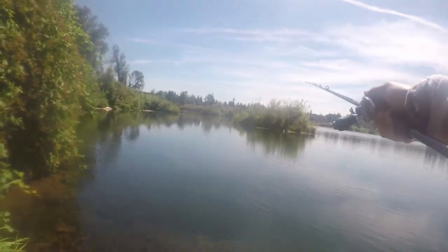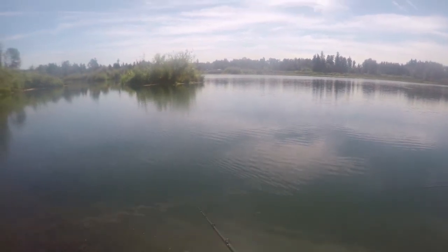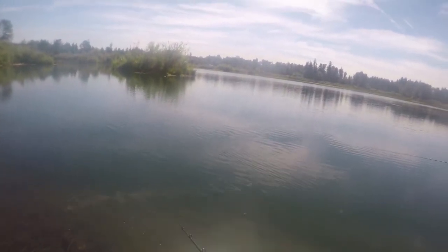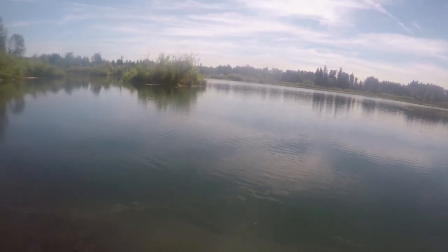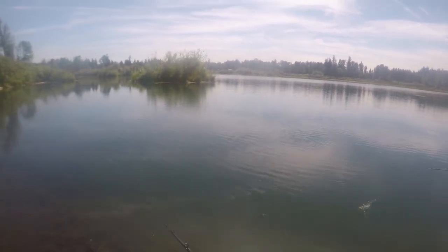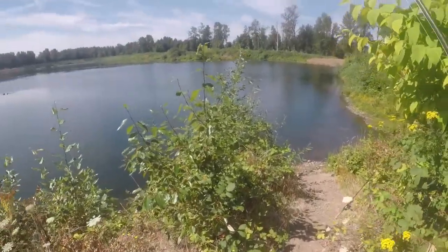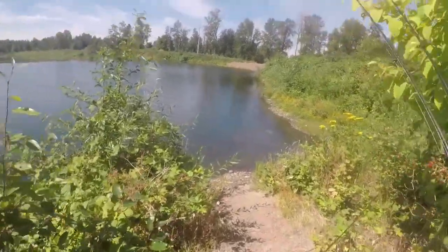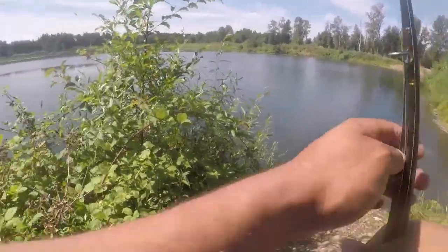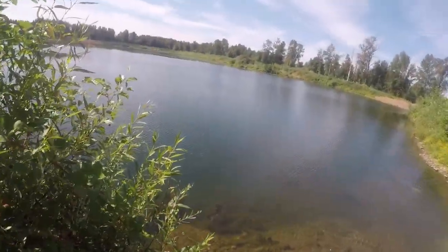And then we camp right there. Put a little five-pound trolling motor on there. Most of the stuff's pretty grassy out here though. Yeah, you could put an electric trolling motor on there. I just want to be able to get into every spot — also in a boat. That or a float tube. There are spots I can't get to on the shore or in a boat. That one fish made my day.